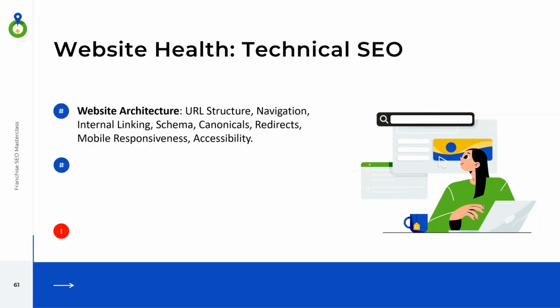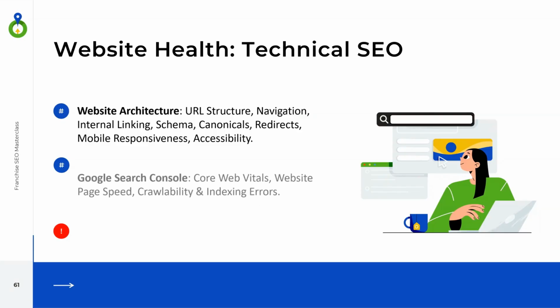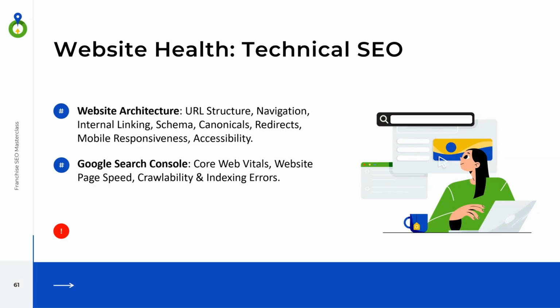Now let's go ahead and look at Google Search Console. This is usually where you're going to identify or be told when there are website health problems. It may not be the place where you address them. It's just a place where Google's going to say, error, issues, whatever. So I'm going to talk through the stuff you'll see there, so you're aware of it and know what you should be paying attention to or not.